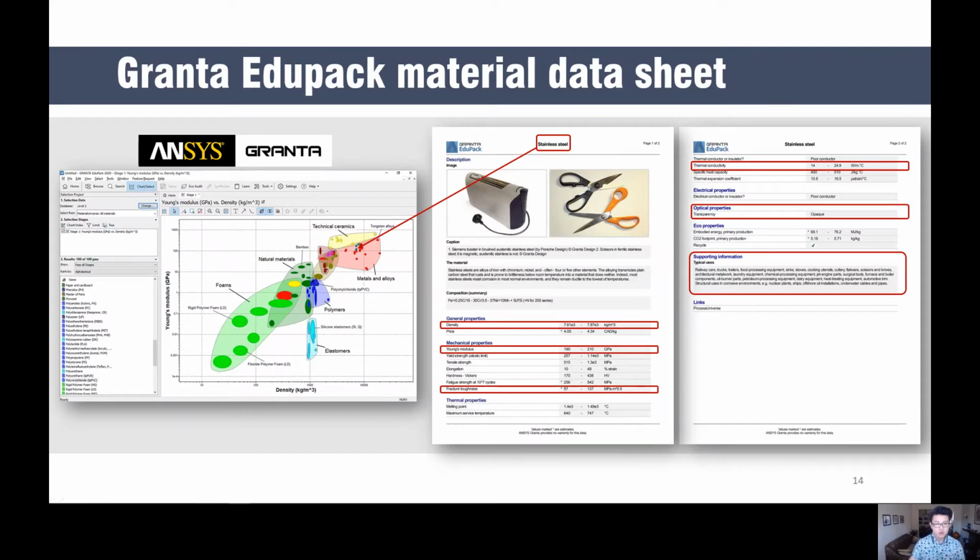In the software, the learning tool we'll introduce to you, you can download the ANSYS Granta, or you can go to the virtual machine and use the ANSYS Granta. This is software that has 6,000 materials inside, and each has a material data sheet that talks about the material properties. It also talks about typical uses of the material. If you are a designer, this is an incredibly useful tool because you can quickly learn the materials. You can quickly characterize this material in comparison to another material, and quickly determine if this material is suitable for your performance or application. When you click on this software, you also find an information tab where you can click on each individual material property, and it will talk a little bit more about the science behind it. So this, I would say, is a supplementary learning tool that you should use outside of your classroom. Okay.